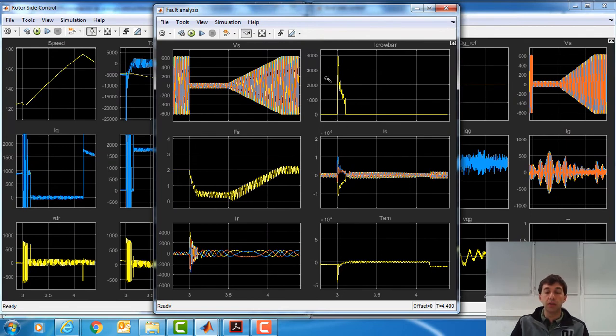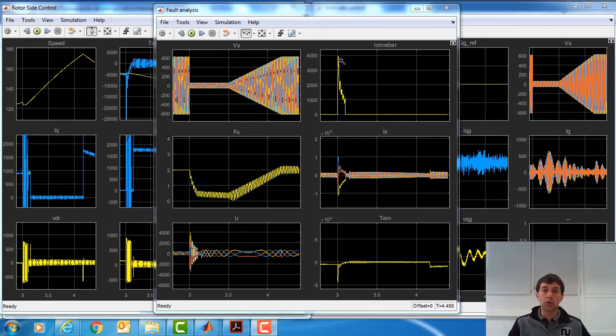This is the current, and just keep in mind that by changing the crowbar resistance we could make this current peak bigger or lower, and also this current variation faster or slower, which means that we could make the flux reduction faster or slower.